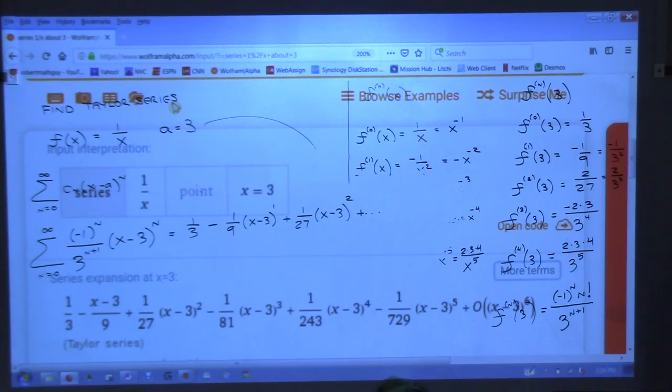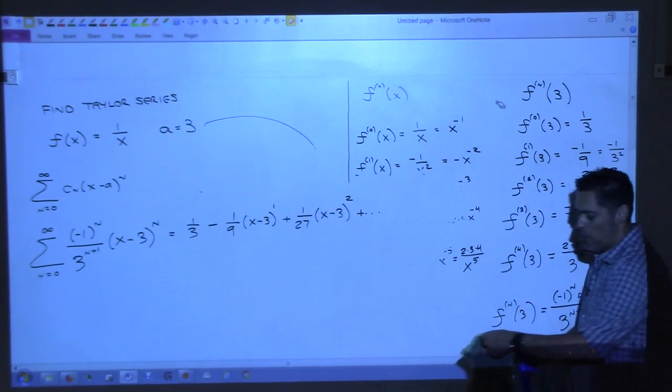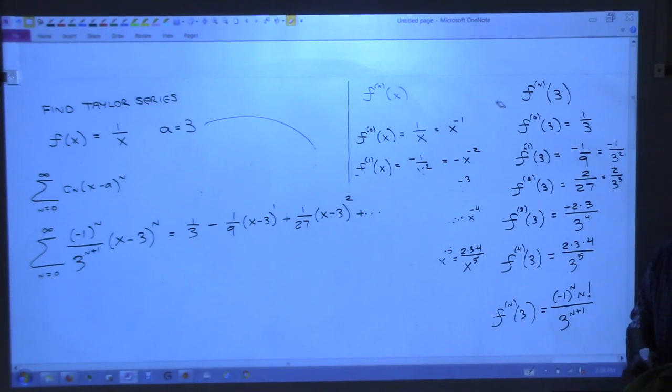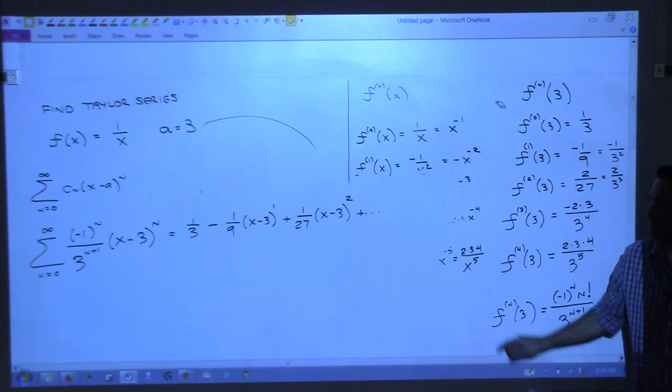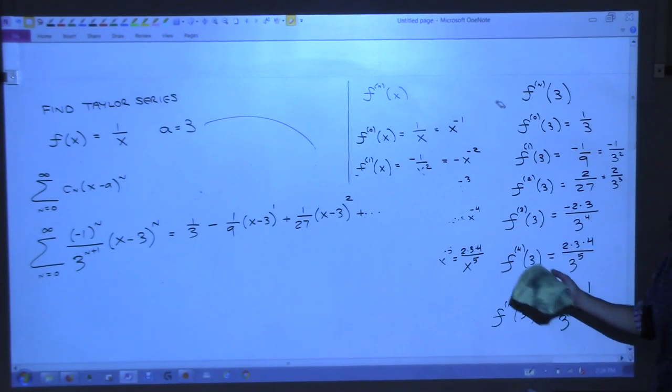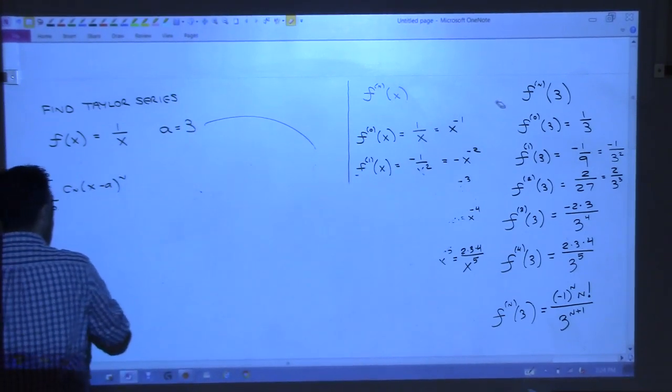Okay. So we have successfully found the Taylor series for that function. Doing good. So for the test, for example, the final answer would be the formula, right? Yes, the formula would be the final answer, unless I ask you for the first 4 terms of the series, then you would have to write out the first 4 terms. In the homework, I think there are some problems coming up where they ask you to write out the first few terms.